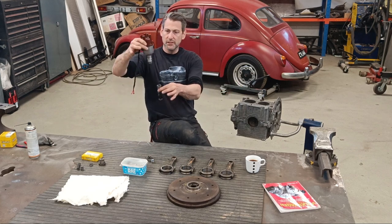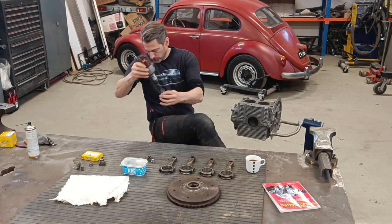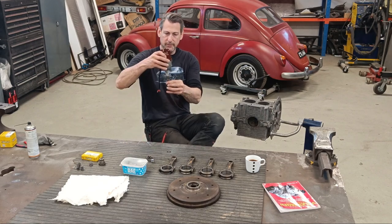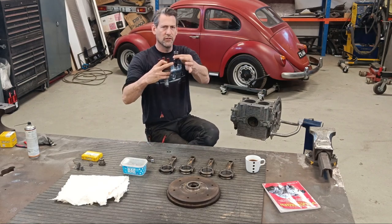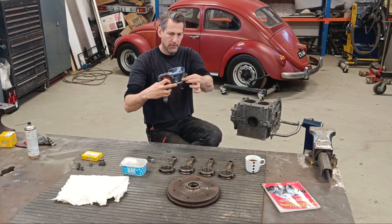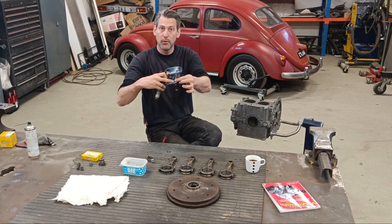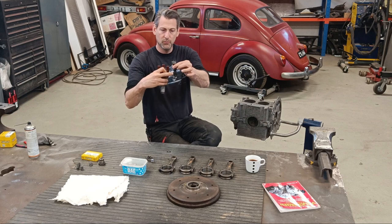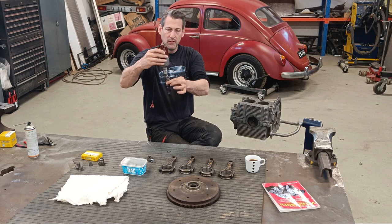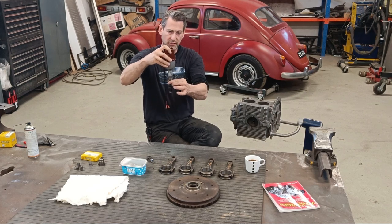This fits inside the case, and when you slide your distributor in, it locates, oops, the shim's just fallen off. It locates like that, and this shaft, I think I mentioned it in the last video, connects to your cam. No, sorry, the brass gear that I heated up and put on the crank. So that's what this rotates with. When the crank rotates, your distributor rotates, and that's how it works.